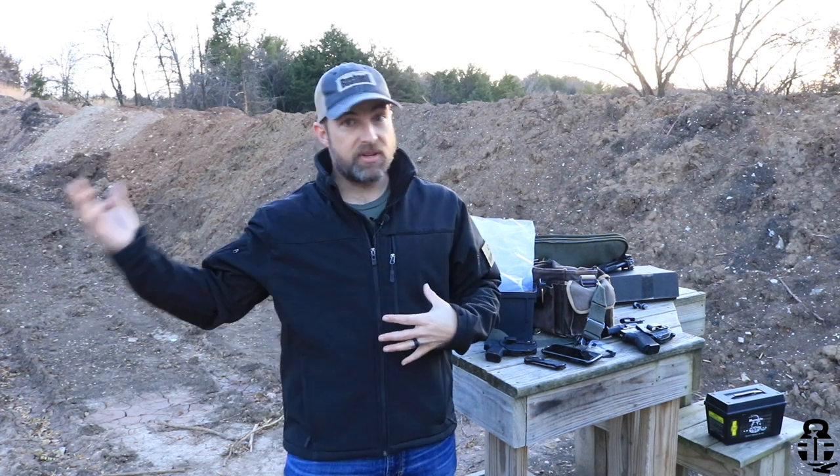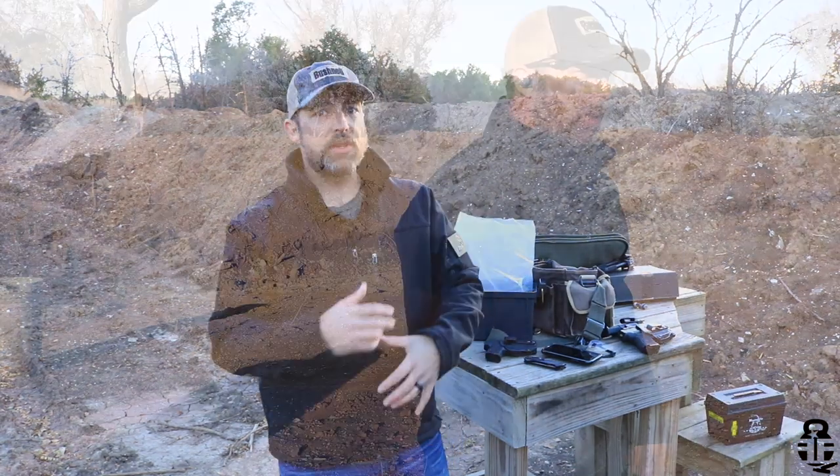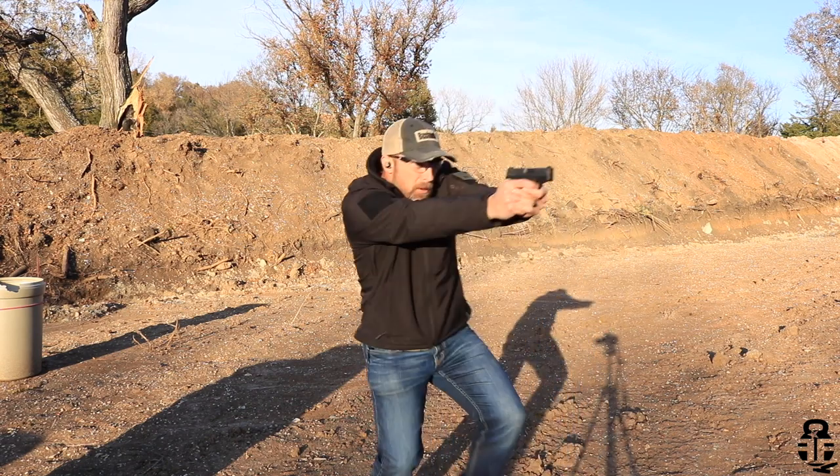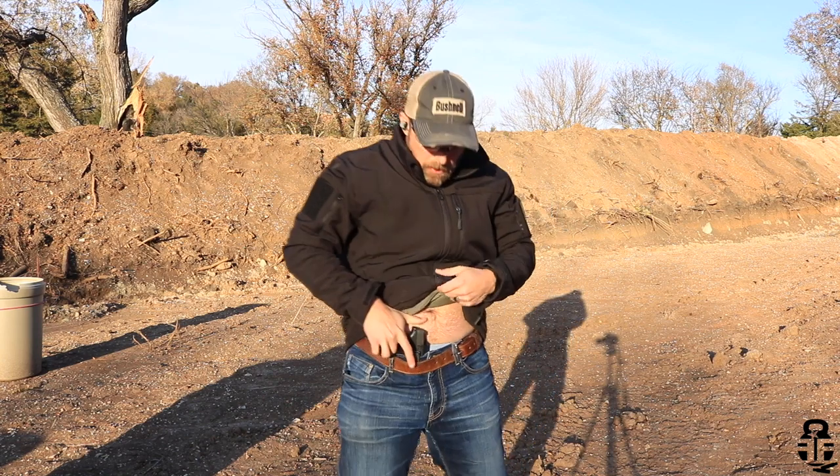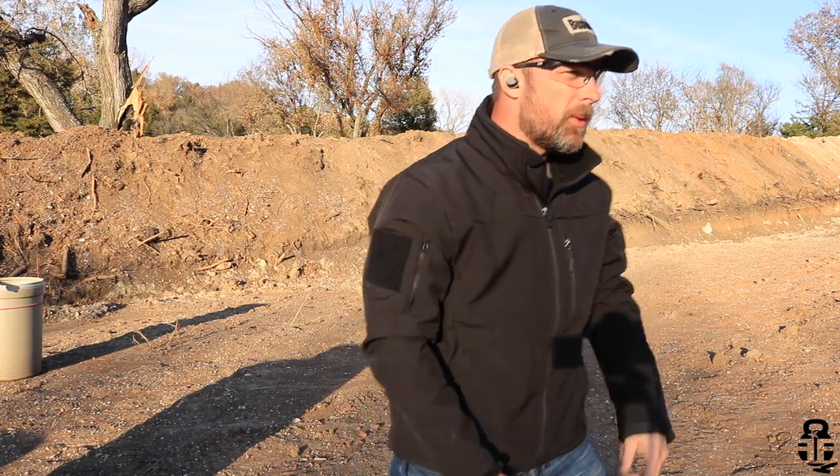Now, I have some of these jackets myself from different companies that are a little bit tighter, and that's something I did like that Agilite did, was that they made this just a little bit looser, in my opinion, for the size. This is a large, and it really allows me to get my draw.